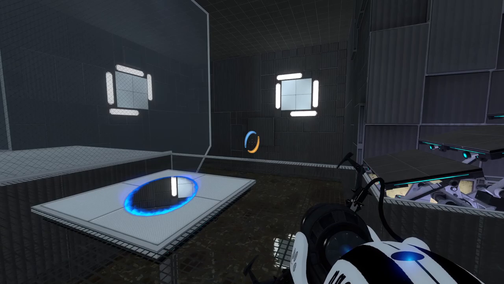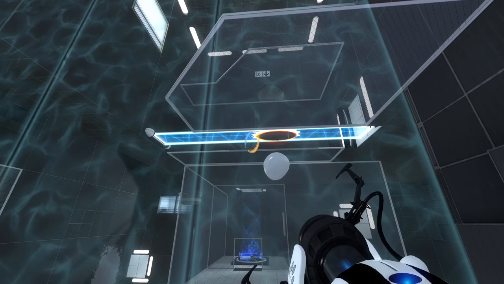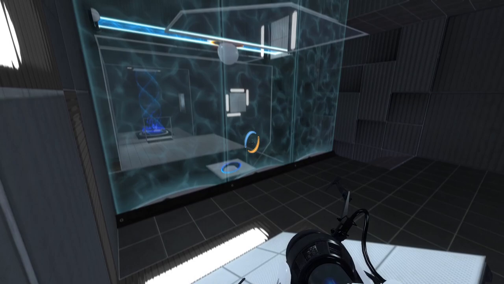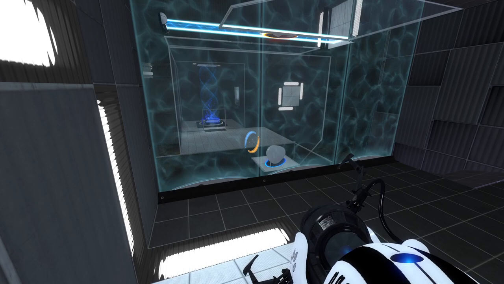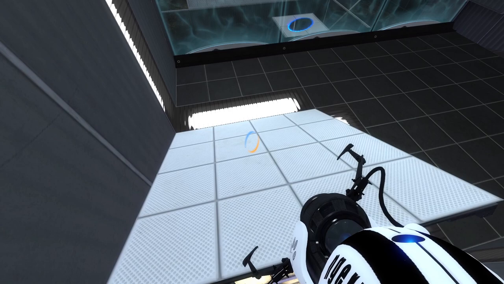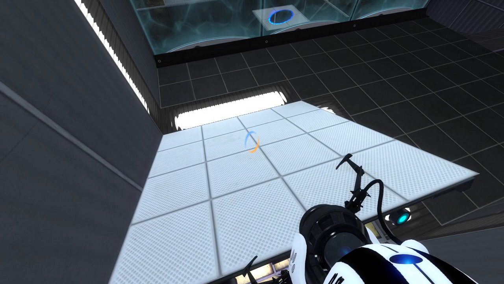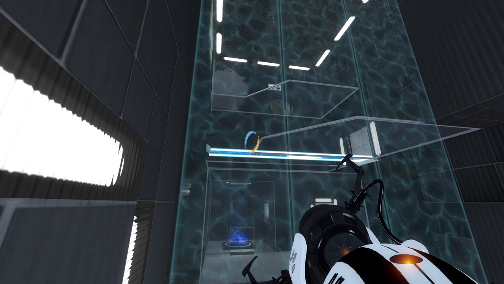So then that means I should just be able to fling that blob all the way up to the top, right? That's going to be awkward to time. If I stand up here, it will actually let me see it to time it. So it's coming out of orange, it's dropping into blue. So we reposition, reposition, reposition the orange as soon as it goes through, which is going to be horrible timing wise. So like, meow. Yeah, okay, that worked. That goes splatting up there. And then surely that's all I need, right?